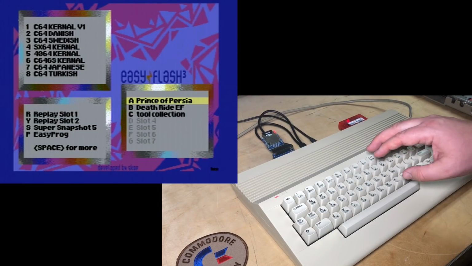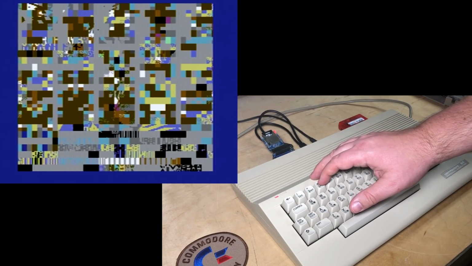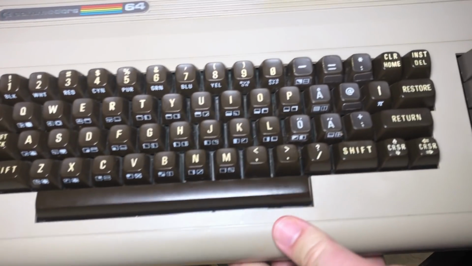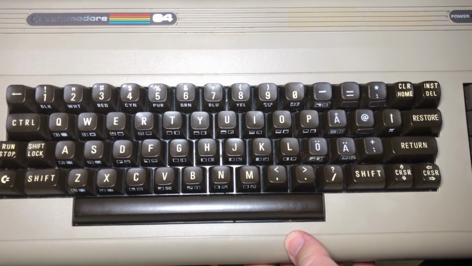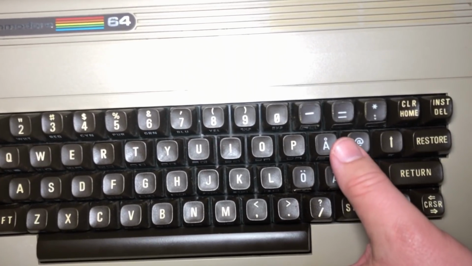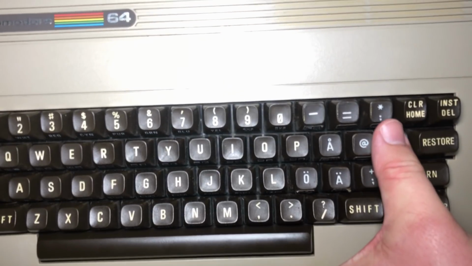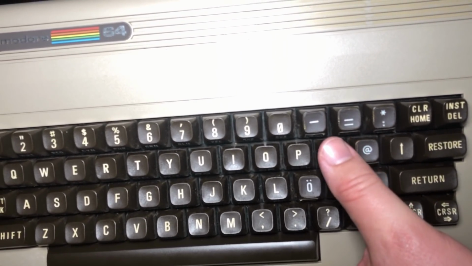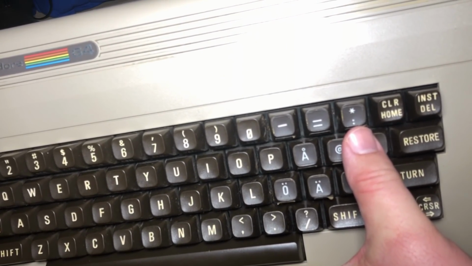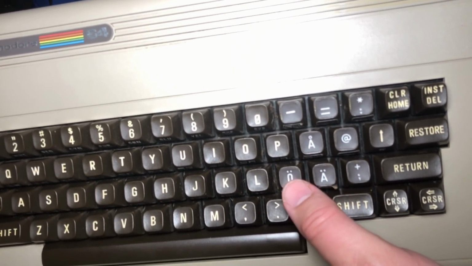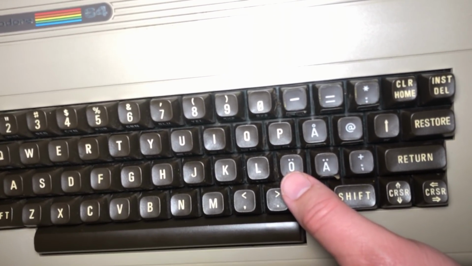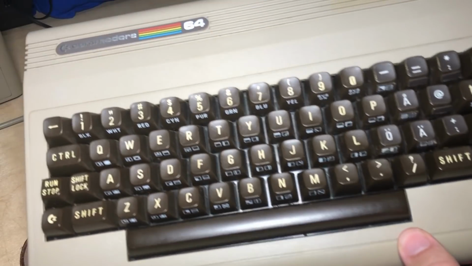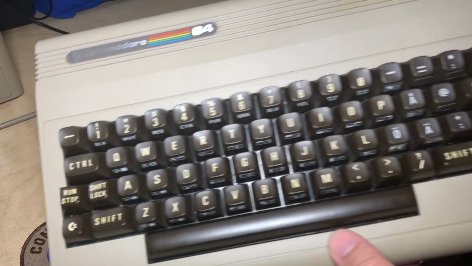And the Swedish C64. Now this one looks totally normal. Here is my actual Swedish Commodore 64. Thank you, MV. And it has the extra keys as stickers on here. But what's different is the keyboard mapping. If you use the 64 a lot, you'll notice that normally a colon is down here, but instead it's got this O with the umlauts over top. Yeah, I'm so good at other languages. That's the difference. But I think it'll be easier to demonstrate this, even though I have the real one.